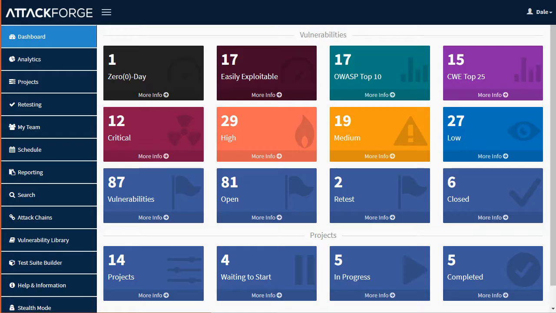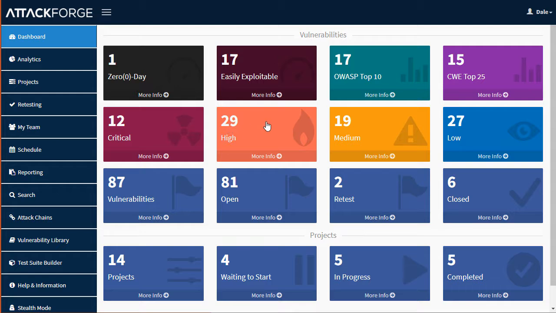Here, let me show you. Okay, so this is AttackForge, and I don't have time, nor is this a course about this particular product. I just want to show you this one as an alternative for you to track everything that's going on with your pen test environment. You see here that you're starting off with a basic dashboard, which shows you everything that's going on with all your different projects, the different risks.